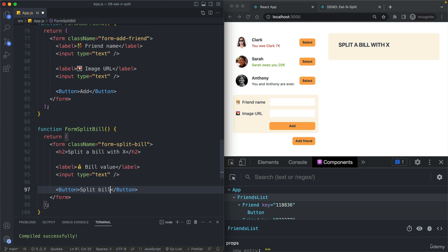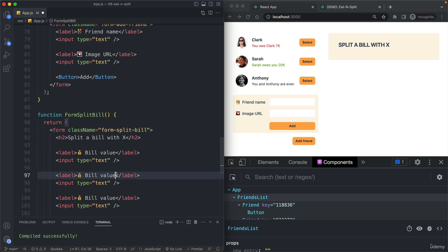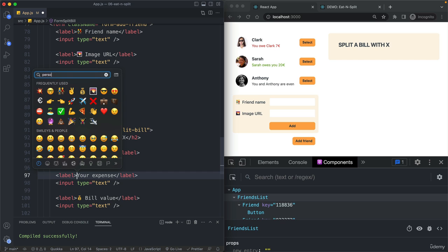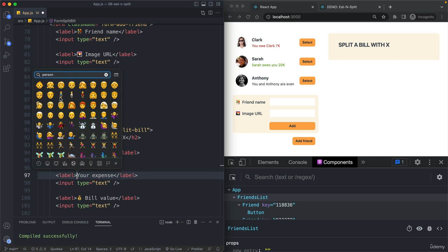It's split bill. And then let's copy just this part, paste it here twice. So your expenses or expense. Yet another emoji.